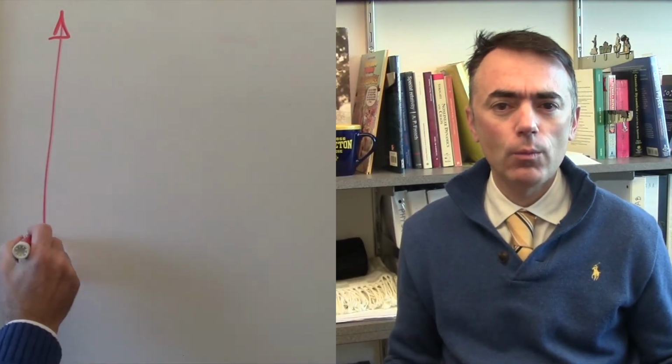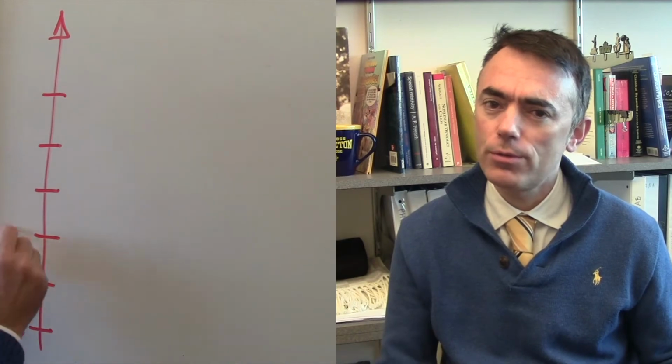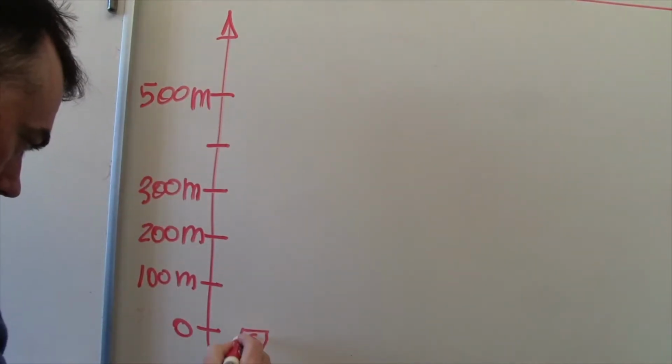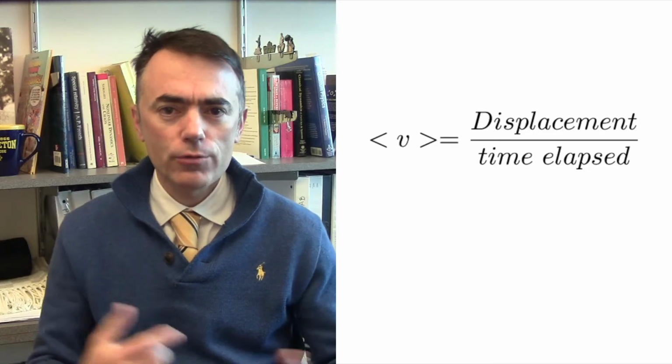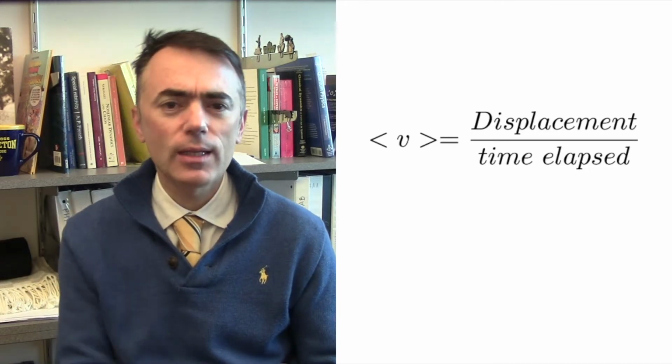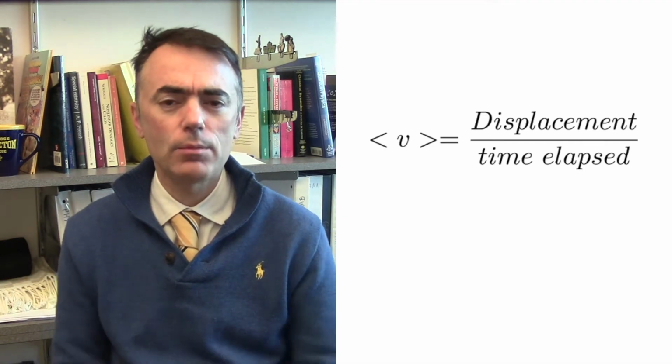We define the average velocity of an object as the displacement, or change in position, of an object that occurs in a specific time interval. Imagine that Superman is moving along a straight path with marked posts every 100 meters, and we observe that he passes one of the posts every 4 seconds. The average velocity of Superman during a specific time interval is the displacement divided by the time elapsed. The average velocity is proportional to the displacement, and it has the same direction.